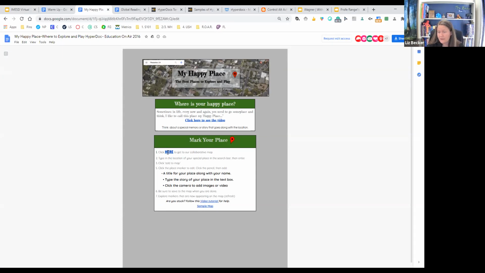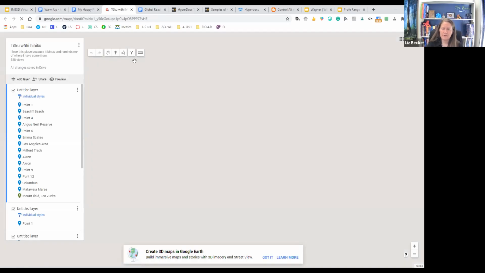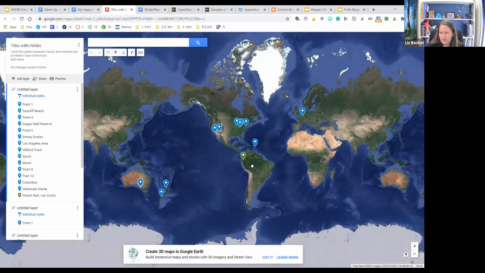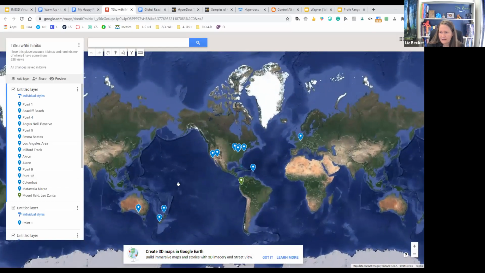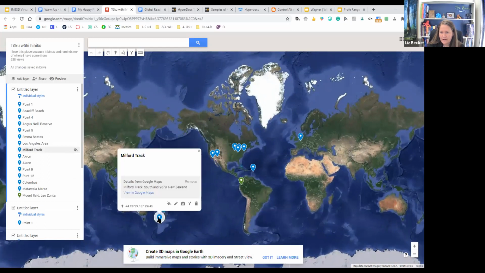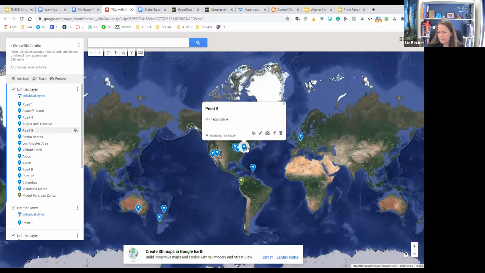So they have a collaborative map, and if I click on that, of course, this is a demo one, so it's not completely exact, but we'll zoom out on our Google map here, and you can see we have these pins in here, and each of these pins is related to that assignment. Students put those pins on. Some of them will have more detail than others. So this one is more of a community builder. They talk about their happy place.